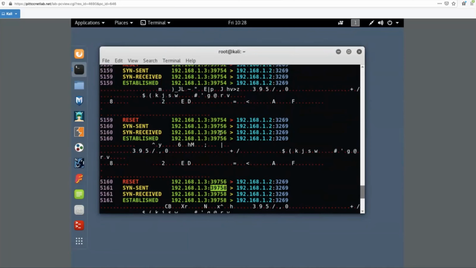Seeing that in a capture from tcpdump alerts us that there's one computer that is sending three-way handshakes, or TCP connection packets, on different ports to the same computer. That is an indication of being port scanned. Since we have one computer opening up multiple connections to my server, like I said, that is an indicator that we're being port scanned.